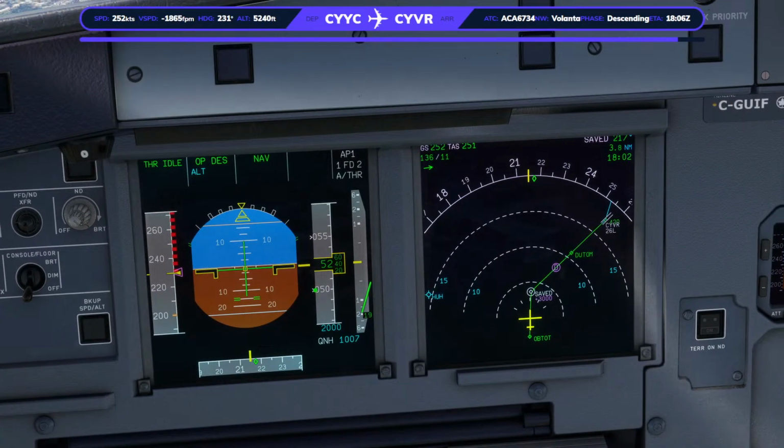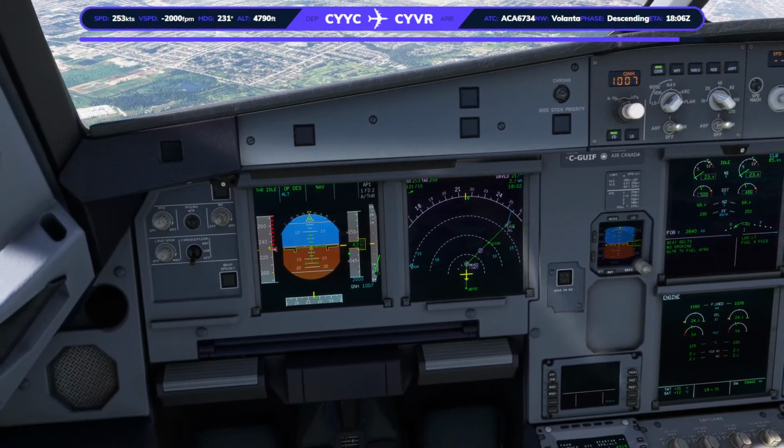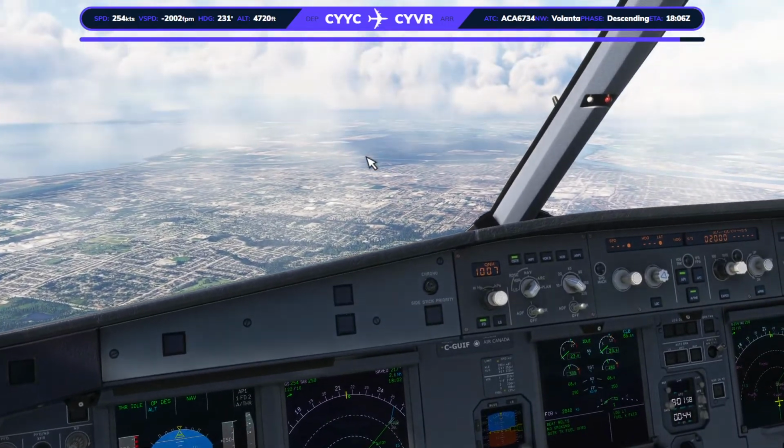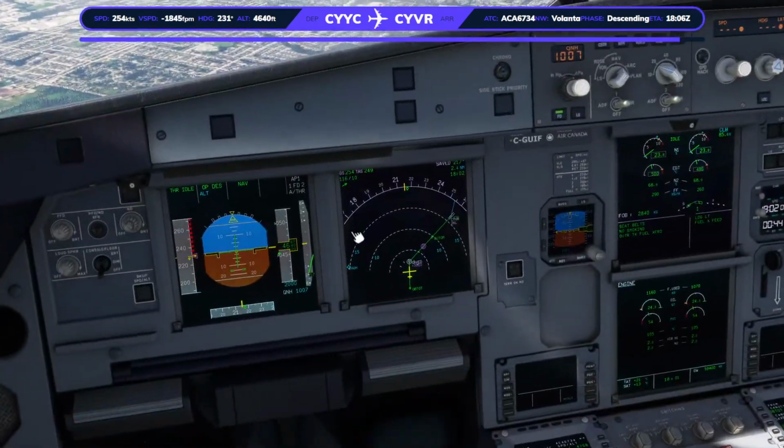Theoretically, if I wanted to buy high quality add-ons like the PMDG 777, PMDG 737, Phoenix A320 Neo, all of those would cost more than what I paid for the simulator, which is insane.